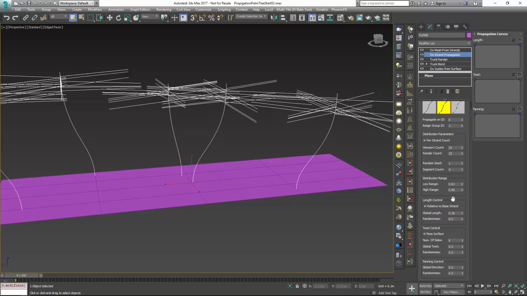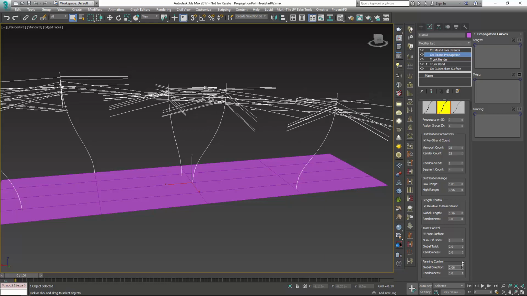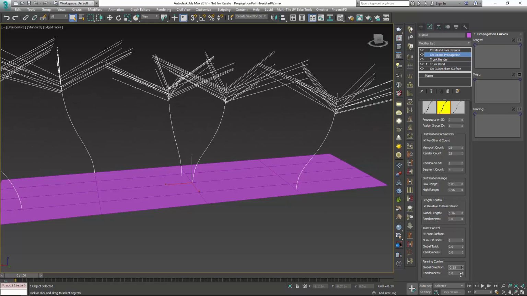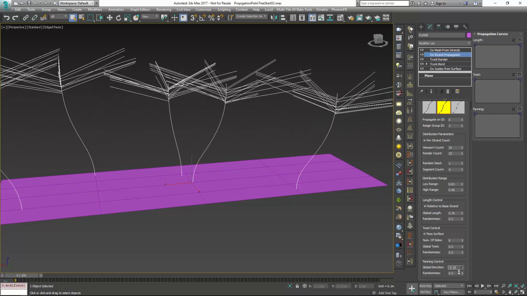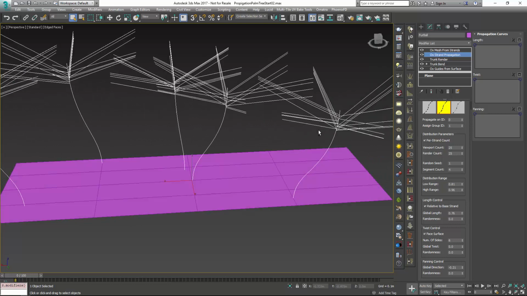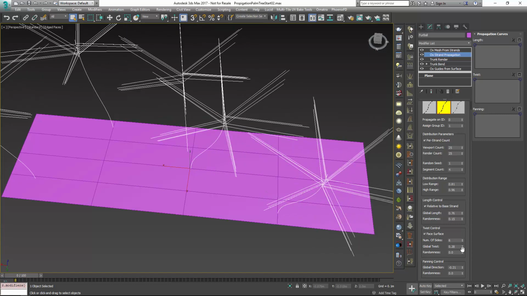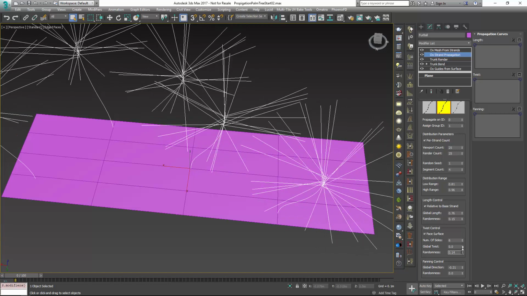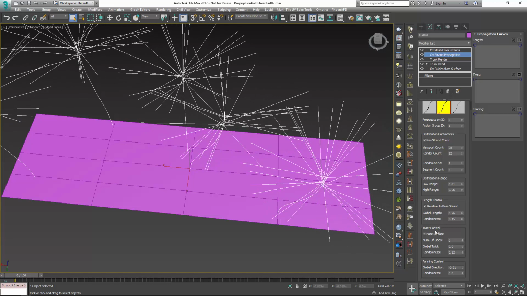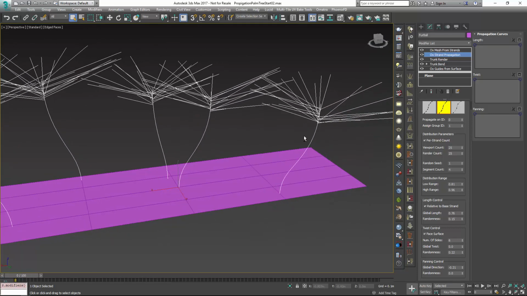Now there's a couple other parameters here we can adjust. Right below twist control, we have our fanning. We have a global direction, up or down. So I'm going to point these branches up, because usually they grow up towards the sun, like so, and that's going to work well. Now we can probably start adding some of that randomization. On the length, maybe a little randomization wouldn't hurt. And then on the twist, I can move that global twist around if I wanted to, or I can add a little randomization. That's going to spread that out a little bit so it's not quite as uniform. And that's looking a lot better.